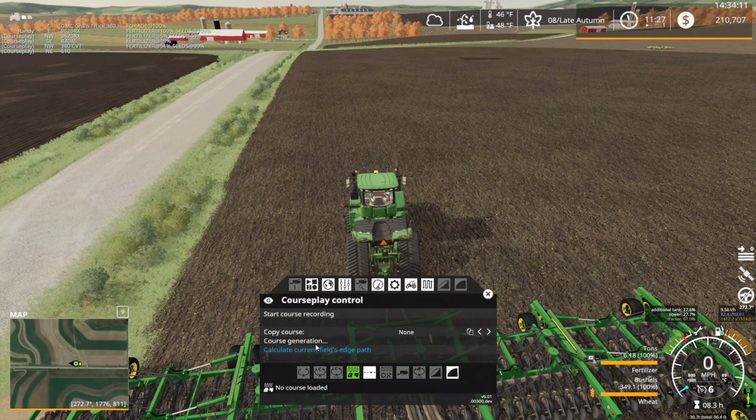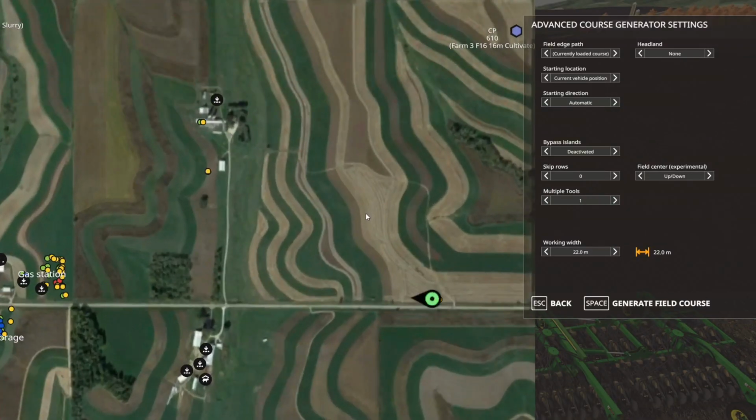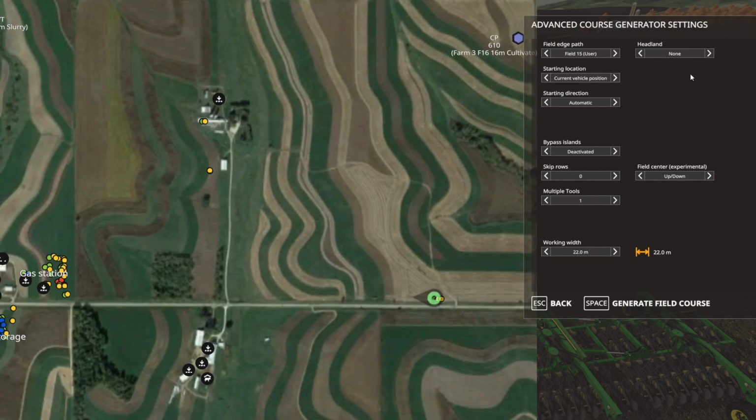So, let's see what's here. Course generation. Actually, you know what? I probably don't have a course. This is 22 meters. We're just going to make one. Stick with our tradition, right, everyone? Make a Course Play course every single episode. Come on, field. There it goes.